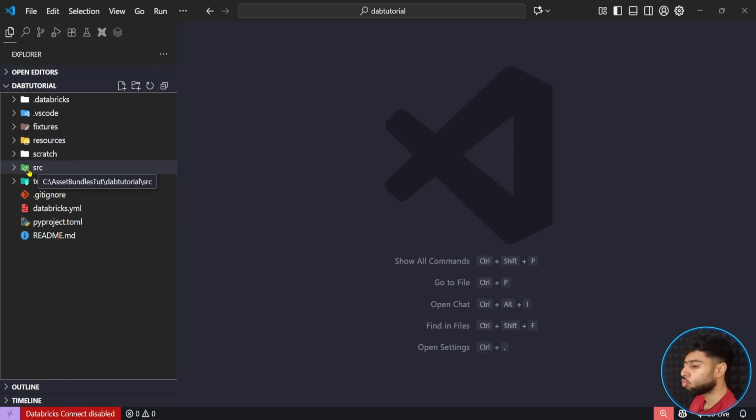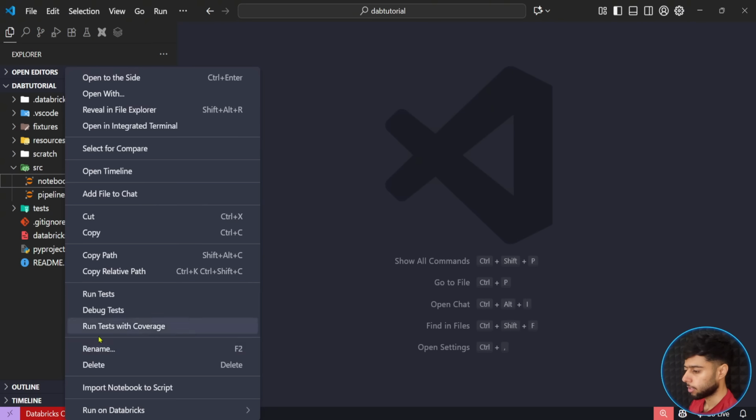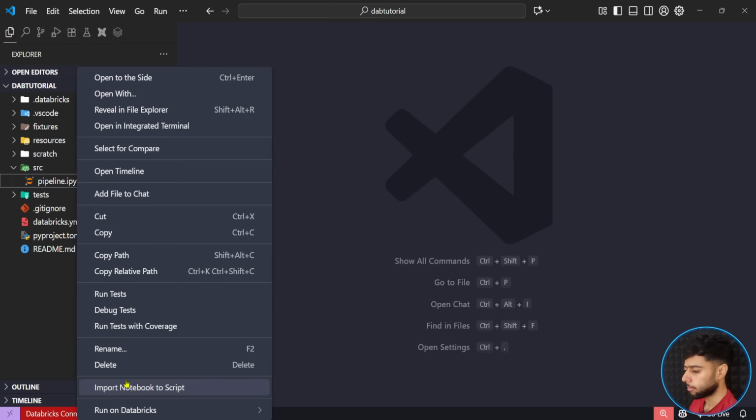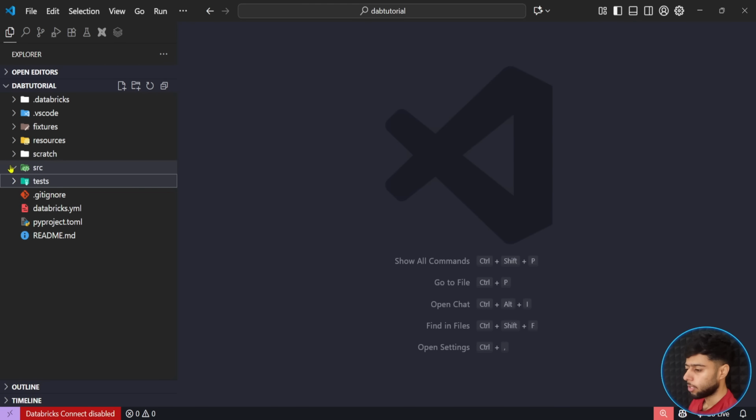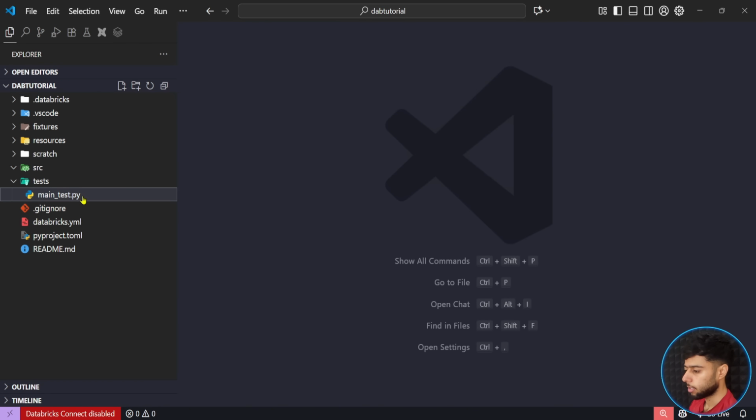Then we have source. Source is very, very important. This is the folder where you keep all the source code, notebooks, files, scripts, all the things within this particular folder. Okay, so obviously it is also not empty. So let me just make it empty. Okay, perfect. Let's say delete and delete. Perfect. So now in the test, we have 2 test files that we do not need. Okay, delete. Now this is, you can say, skeleton of our project in which we do not have any file, any notebook, but yes, we are simply using the folders. Okay, makes sense? Very good.